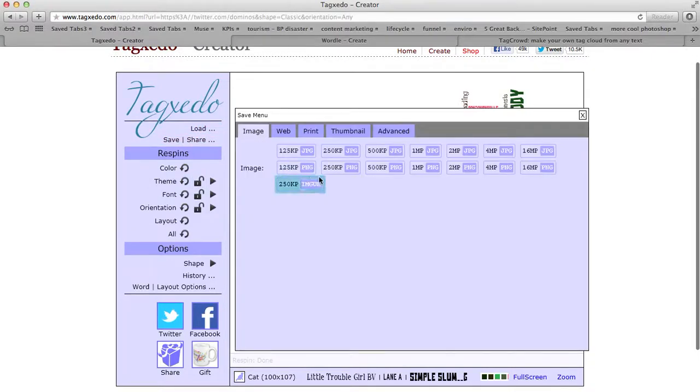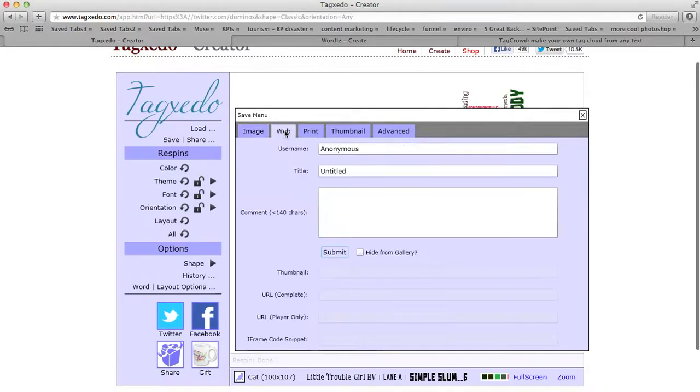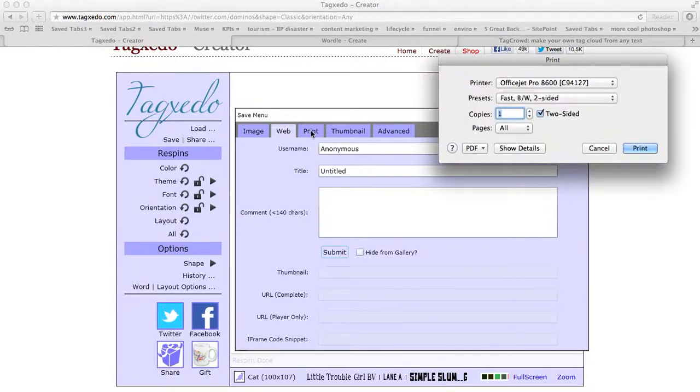I can export this as a series of different size JPEGs or PNG files. I could export this directly to an HTML site. For the print version, it's going to be kind of slow here, but I can go ahead and pick, and I could export this directly to a PDF so that I've got it kind of in a more vector format rather than something else.